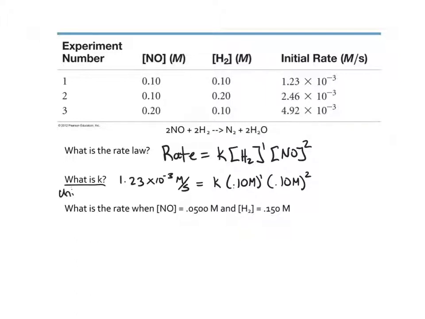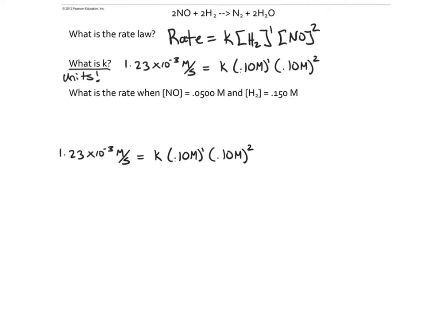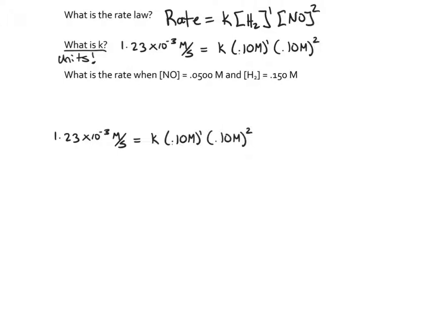And it's worth noting that the units are very important for k because they change depending on the reaction. And so often on the AP test, they'll ask you to calculate k, and you want to make sure you include the proper units. So I'm going to copy this down here so I have a little bit more room to work, and I'm just going to scroll up because I don't need that experimental data anymore. I just need the rate law. I'm going to keep everything on the left-hand side the same.